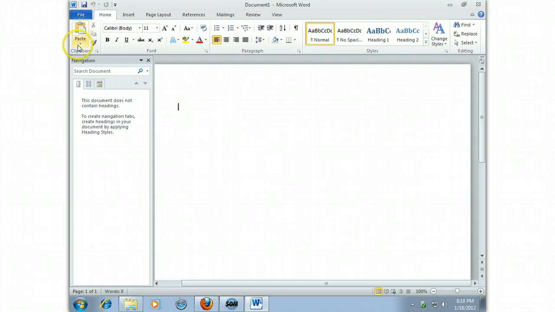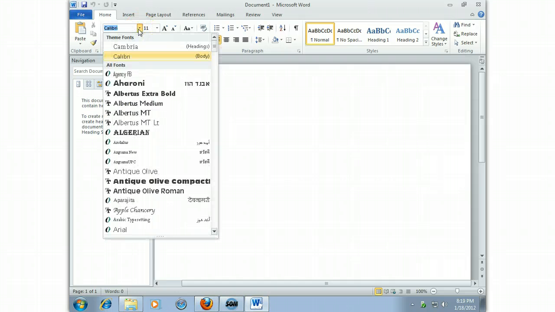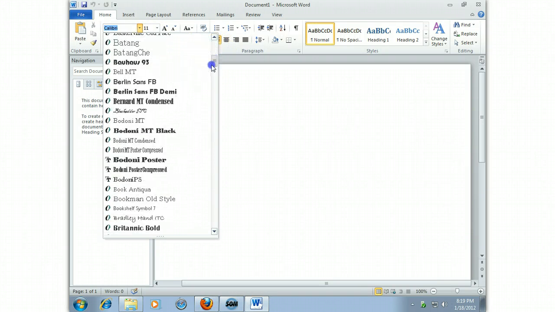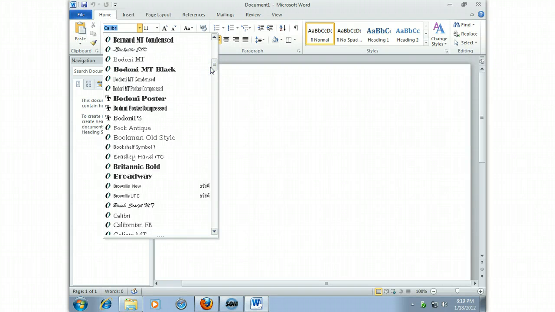The Home tab is broken up into 4 or 5 pieces here. You've got the clipboard, font area. The clipboard, let me back up, allows you to copy and paste, cut. Font area allows you to add different types of fonts. The newest thing in Word 2007 and 10, it actually lets you see what the font looks like, whereas prior versions didn't. You had to click on the font and then, one by one, highlight a portion of text to see what it looks like in that new font. So that's a new feature I actually like. It's pretty good.